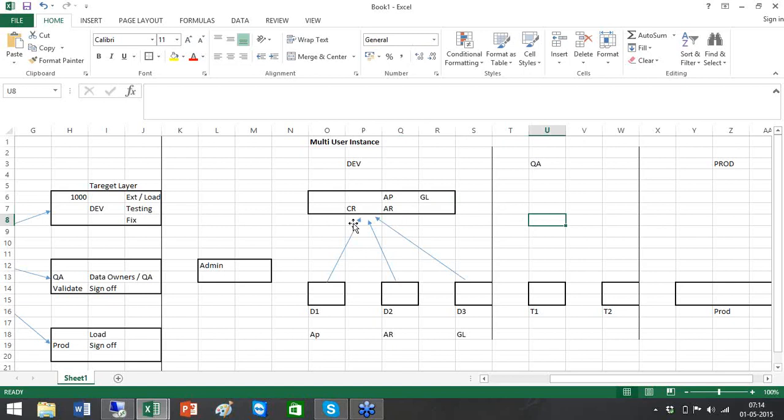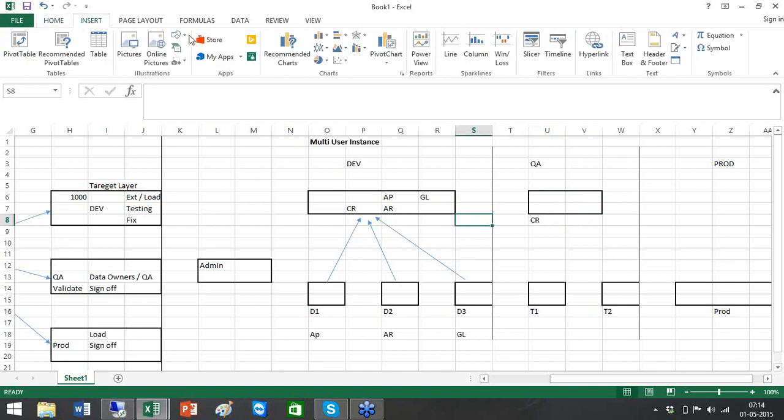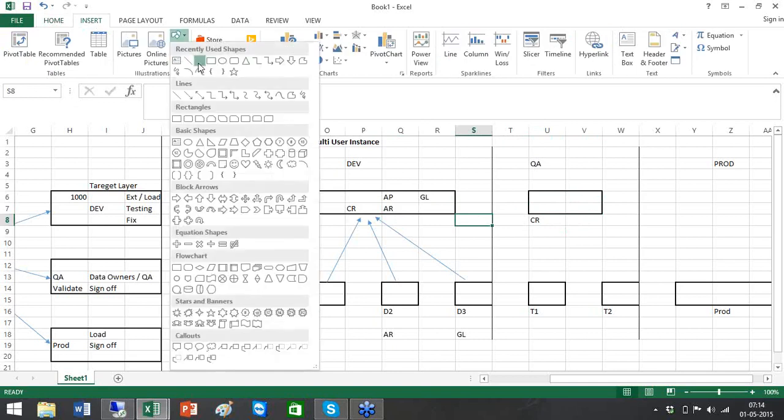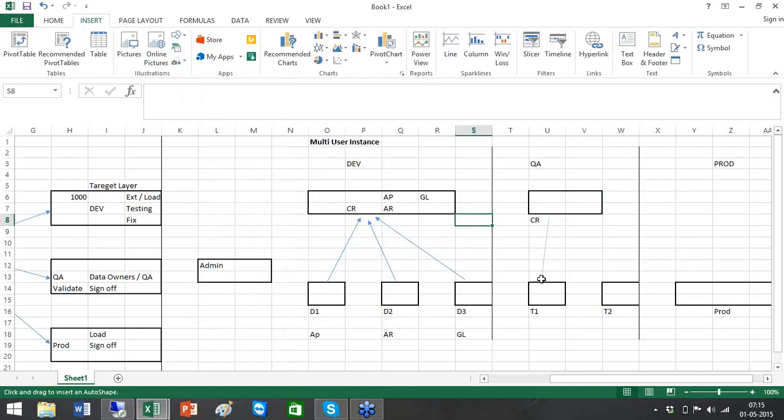So central repository is a concept where you can't go and execute the job. It is just a storage location where you can maintain different versions of the job. We'll look at it end to end as we start learning it. Now this has to be sent to my QA central repository, so that my testers can download this code from here.